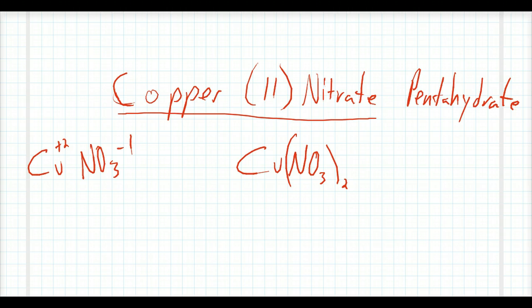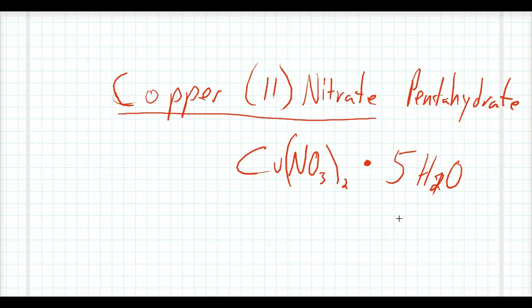The pentahydrate, it all goes back to knowing what penta was. Penta is 5, and we show our hydrate with a dot, like a multiplication dot. 5 hydrate would be 5 waters. So it's one of the easier naming systems, and it's not one that we usually have much difficulty with.